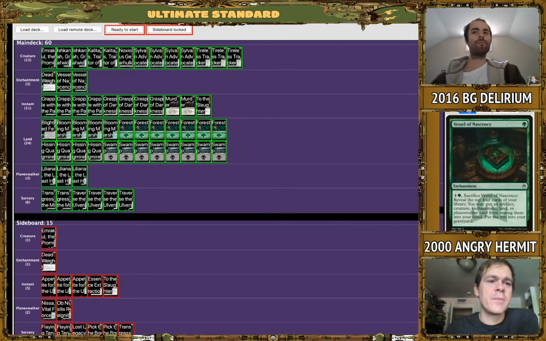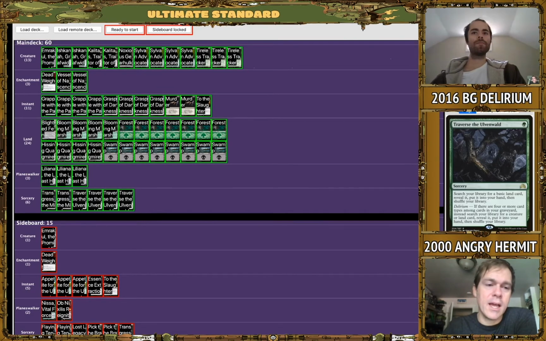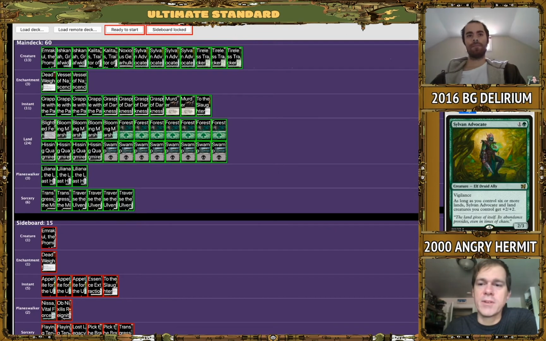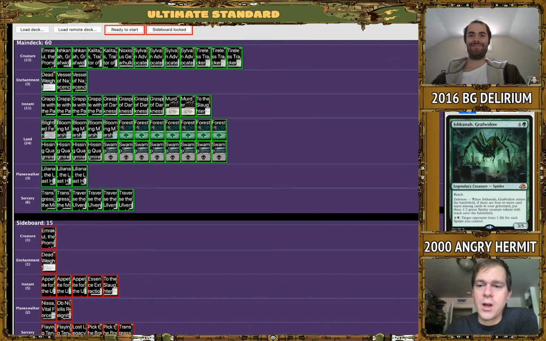Vessel of Nascency, Grapple of the Past. It's got a bunch of removal. It's got Liliana. It's a ramp deck, and a put-things-in-your-graveyard deck, and it has discard spells and removal to interfere. It's got Sylvan Advocate, which is one of my least favorite two drops to play against. Tireless Tracker for card advantage. And then Ishkanah with Delirium is strong.